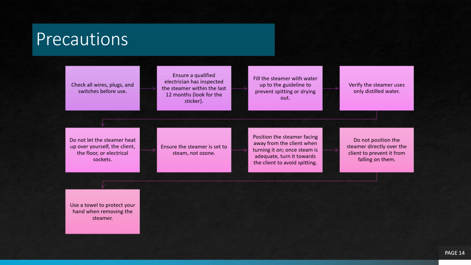Before using the steamer, it's essential to thoroughly check all wires, plugs and switches to ensure everything is in proper working order. Additionally, make sure that a qualified electrician has inspected the steamer within the last 12 months. You can check this by looking for the inspection sticker to confirm.